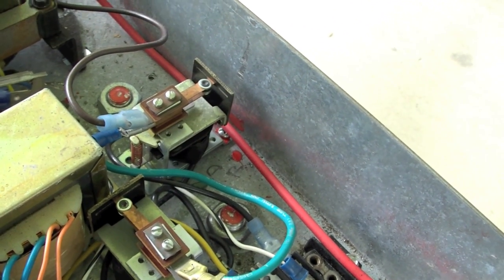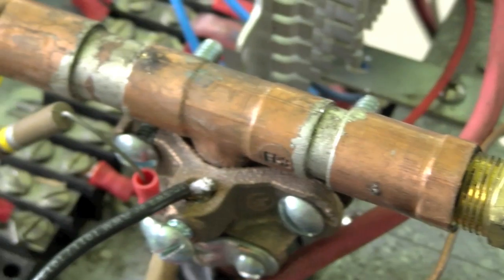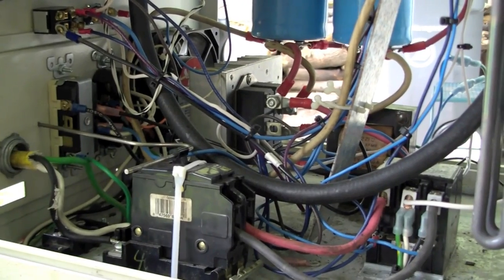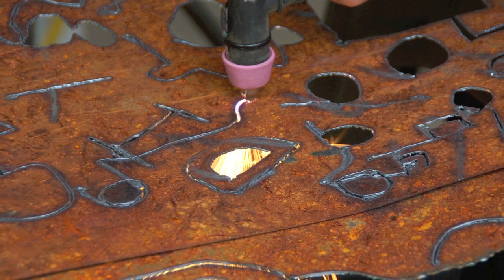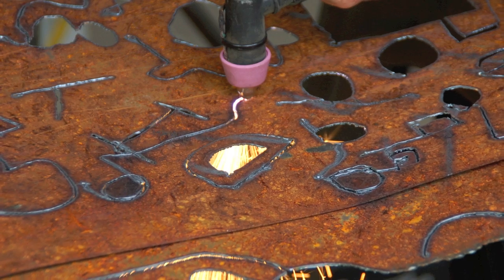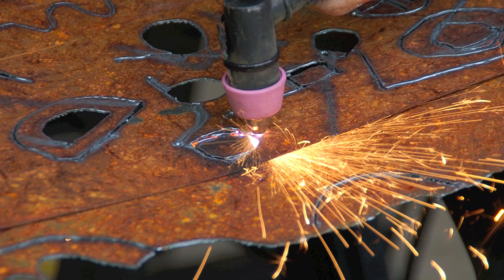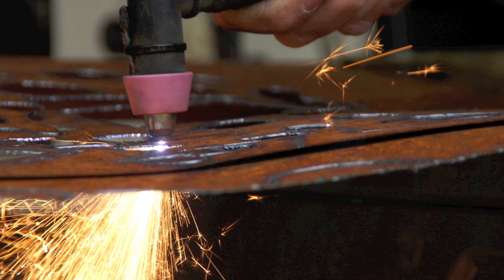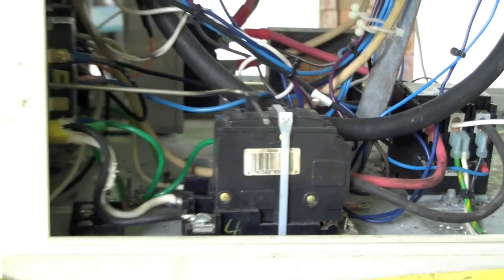Now there are some hazardous parts in here. Plasma is the fourth phase of matter — solid, liquid, gas, and plasma. To make plasma, you take a stream of air and create a vortex. Within that vortex you create a high voltage arc. Once that high voltage arc is established, a lower voltage, high amperage DC arc follows that track. We're talking roughly 40,000 to 50,000 volts to get the arc started.